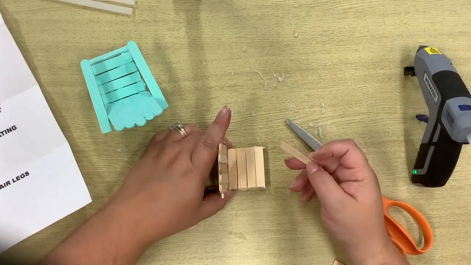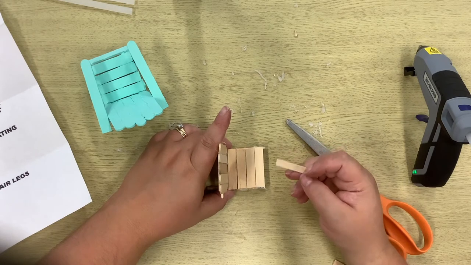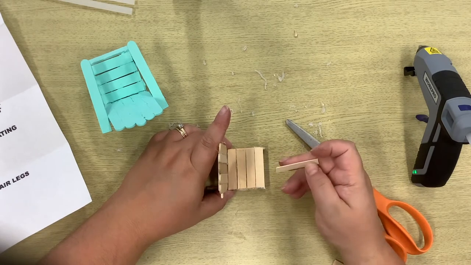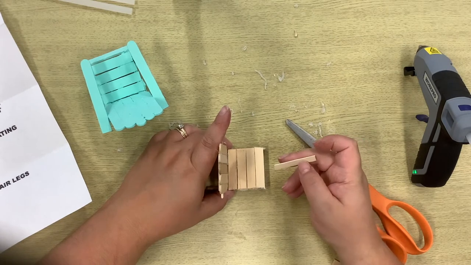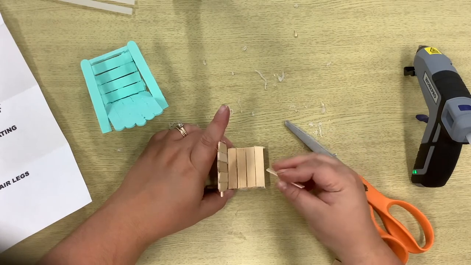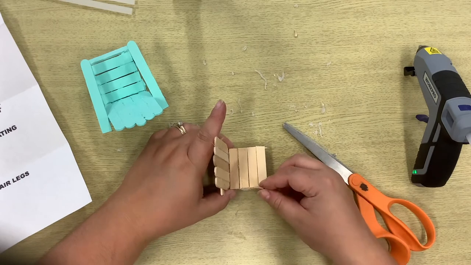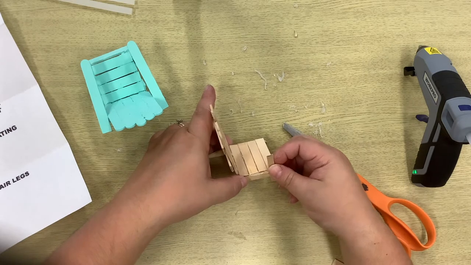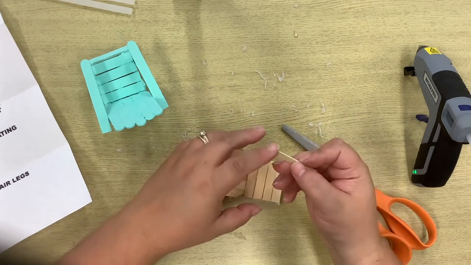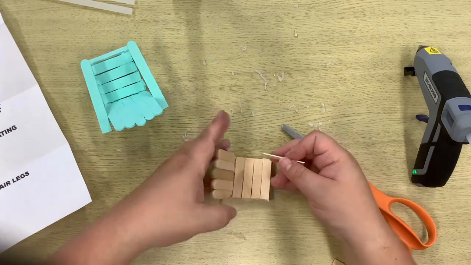These are actually coffee stirrers and they work great because you don't actually have to cut the popsicle sticks in half. This makes it much much easier. So these are going to be the legs that you see, will be gluing right here. So I have mine going with the slant side pointing down.